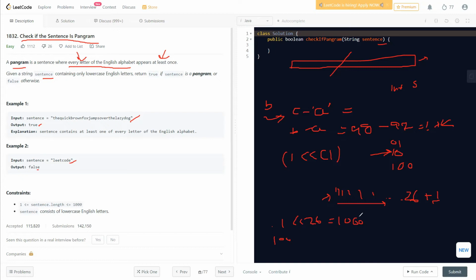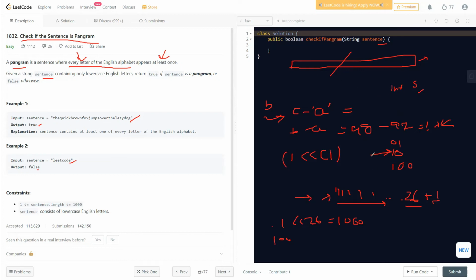But what is the improvement you come up with over here? First of all, traversing the whole sentence character by character is the same for all approaches, but over here you are not using much additional space. Additional space as in you are just storing this one. That 26 character letters, or this seen variable, is just an int type variable. Now using this, you can simply find the solution.